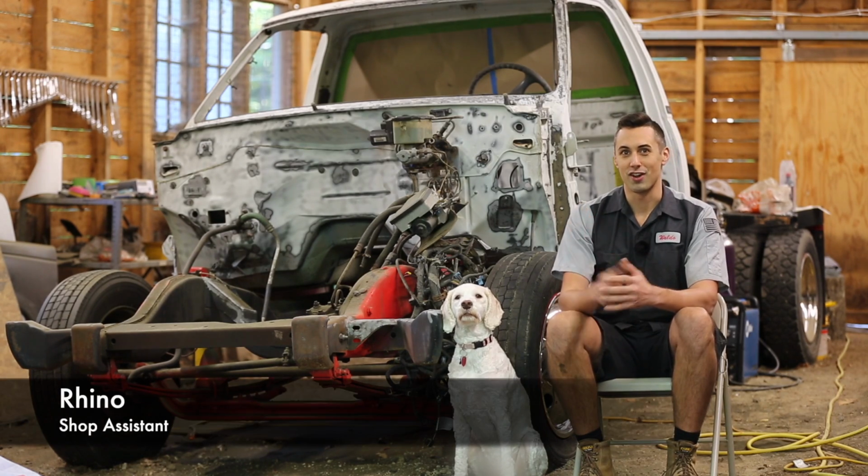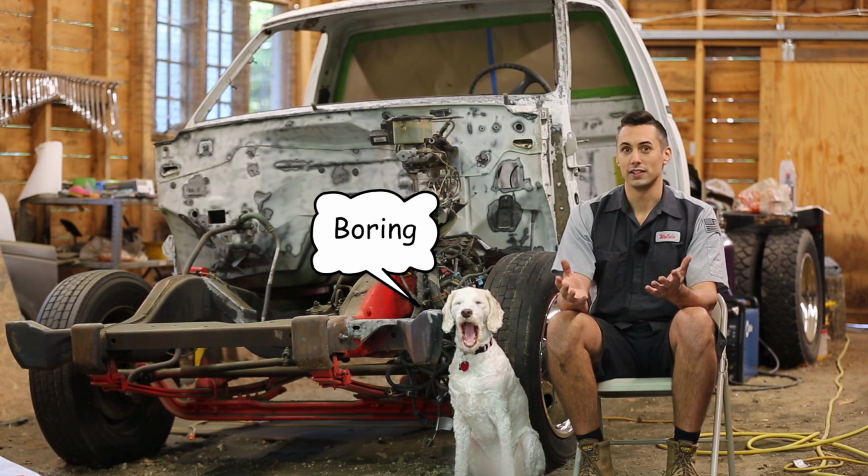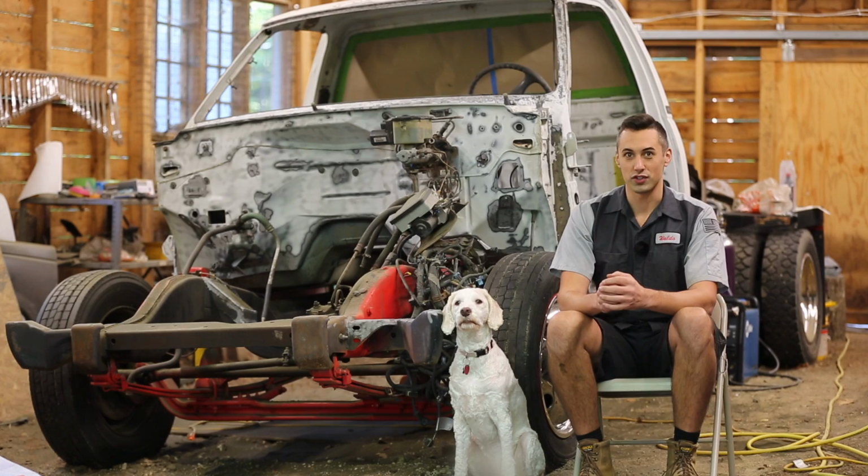I'm going to be painting this truck. The goal is to do a professional quality paint job, or at least as well as my skills and equipment allow. If you'd like to see how you can do a professional quality paint job in your garage or shop, stay tuned.